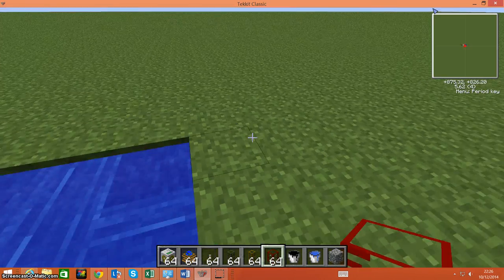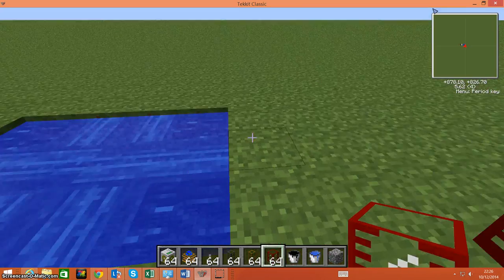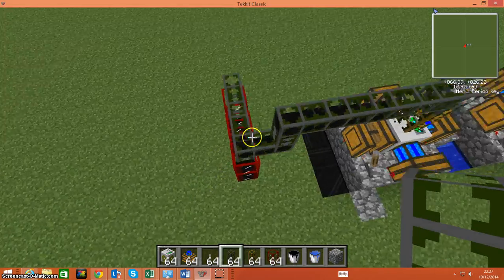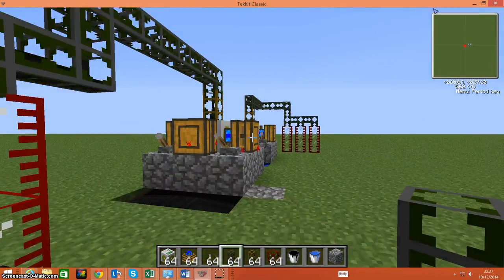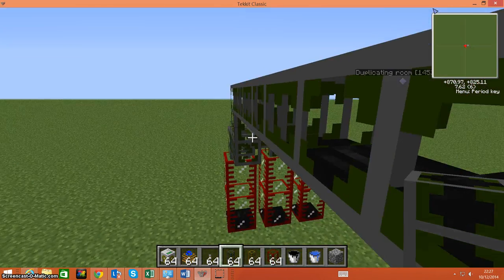Right, so for the water, you do exactly the same. I'm just gonna skip ahead and show you guys. Okay guys, so I have just built it over there, but as you can see, the oil is being pumped. So this is all the setup you want. You can make it go as far as you want.